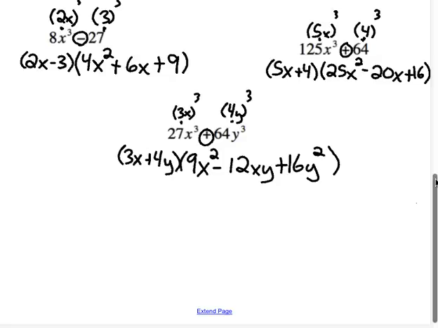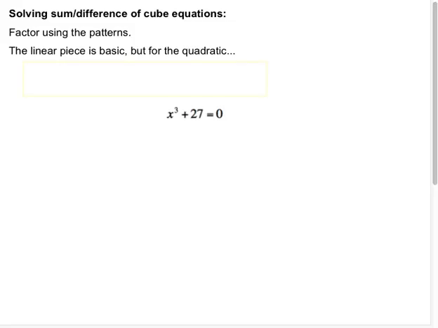All right, so first and foremost, we need to make sure that we're comfortable with how to break up each of these cubics into its linear piece and quadratic piece. That's going to be our first goal, just making sure we can do this. Now, just like the previous two days that we've done, once we're good at the factoring, we have to actually finish solving. So for solving, it's going to be the same thing that we've been doing. We're going to have to factor and then wrap it up by solving.